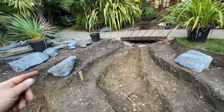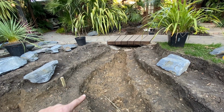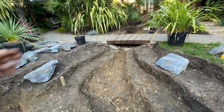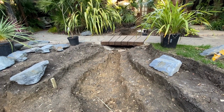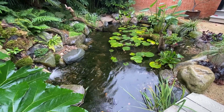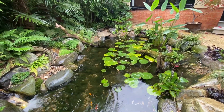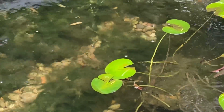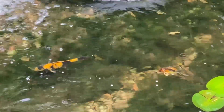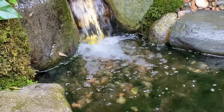Because these stones aren't going to stack very well, I can't have really big steep walls. I know that a lot of ponds in the UK would just have liner going straight up and round and the rocks on the top. I'm not looking at doing that. For one, the rubber liner that you use to make these ponds needs to realistically be protected from UV light, so the sun's rays. By putting the gravel and the rocks on top of the liner, which is protected so it can't be pierced, you will stop that from happening, and also make it look like there's no liner even there, and very, very natural.